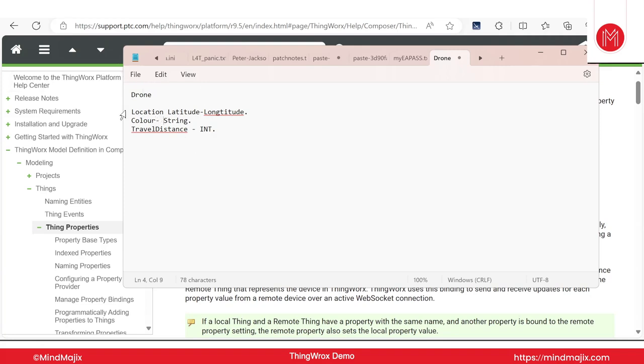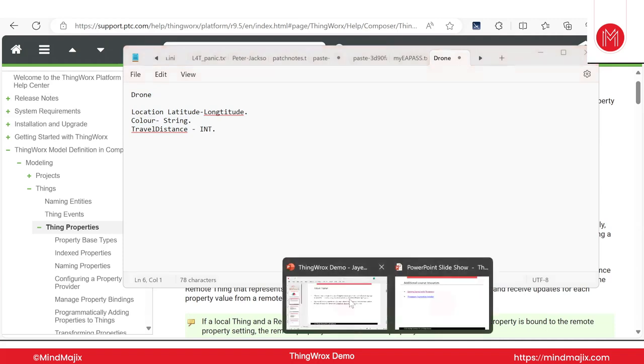And we can also use this to make a virtual representation. So it is not necessary that it needs to be connected. We can also have a virtual representation to develop any other system. So these are basically properties of a thing. In our case, the drone is a thing, and these properties I can manually define inside that thing, which is named the drone. So this is basically the properties that we are talking about with respect to things.